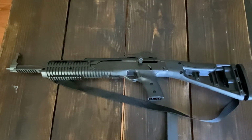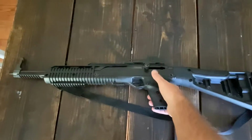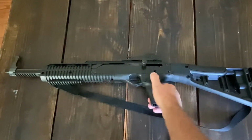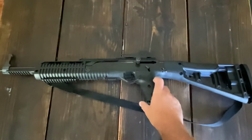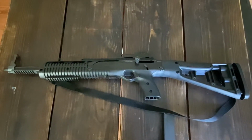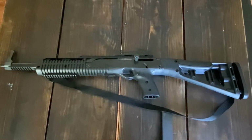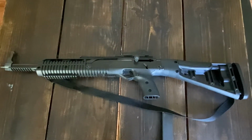But some of the opportunities here, first might be the safety, right? So the safety, a flip-down safety, super simple, but it's only on one side. So if you're a left-handed shooter, that's going to be a little bit wonky because there's not a safety mechanism on the other side.